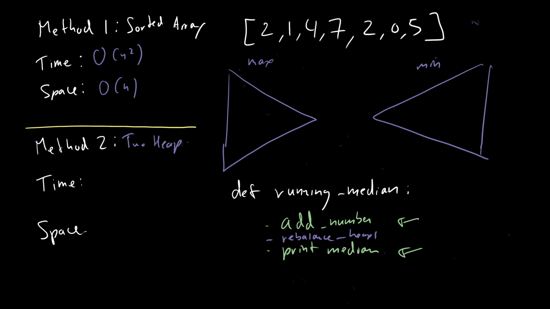And printing median would be easy, and I'll tell you how. The key here is to have half of your values here and half of your values here, so that the median is this value or the average of these 2 values. And when I'm drawing this circle, it means it's the min of this heap and the max of that heap. So where do we decide where to put? Well, if the number is bigger than the median, you want to put it in the min heap. Okay, so let me write this down. Here it would be bigger than median, and here it would be smaller than median.